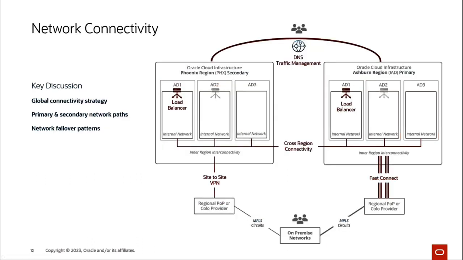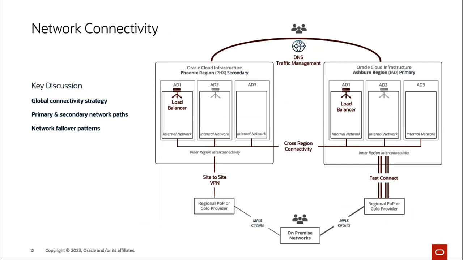The obvious one. Again, back to our scenario, I've got my production over in Ashburn. I've got my DR in Phoenix. You want to make sure you have connectivity to Phoenix in a DR event, right? So if Ashburn is down for whatever reason, you have some sort of connectivity to Phoenix. Could be VPN, could be FastConnect or multiple FastConnects if you think that's important. And between both regions, you have cross-region connectivity.